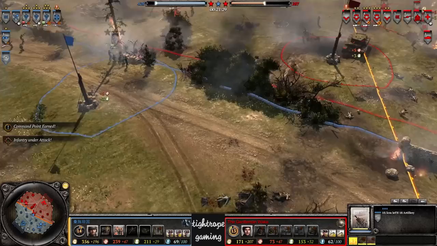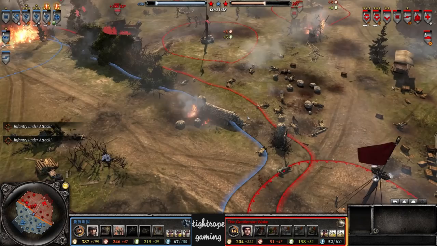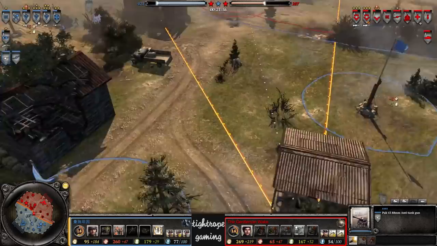Red section in the center in some trouble. Late retreat. Oh no, he forgets about it altogether and down it goes. Avoidable loss, that one. Panzer IV did get very low to the anti-tank gun through the center, but not able to finish the job.